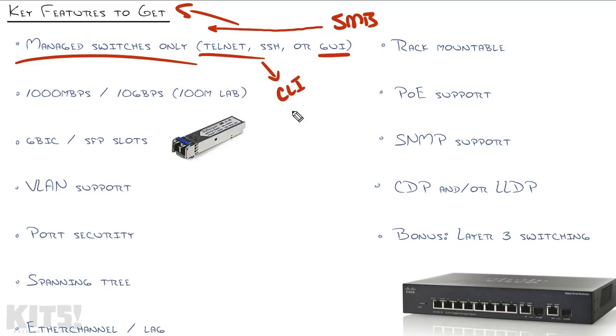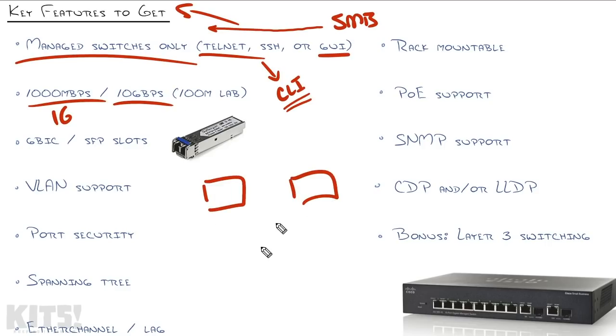And that's usually because as you graduate to that level of equipment, you have people that's all they do. So they really harness the power of using command line based equipment. Now in modern networks, you only want to get equipment that is 1,000 megabits per second or essentially 1 gigabit per second or faster, ideally having 10 gigabit per second uplinks. And that would be used to connect your switches. So you have your switches connected like this, feeding all your users. Those are 1G links. And the links between your switches are 10G.